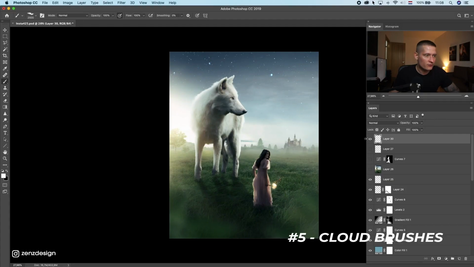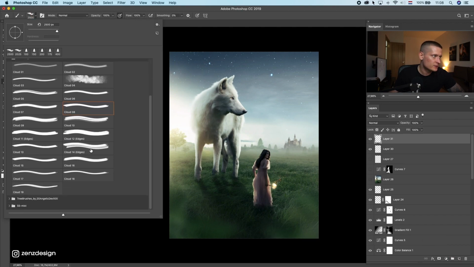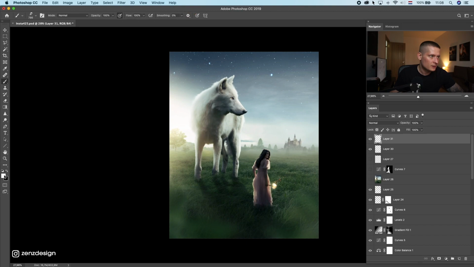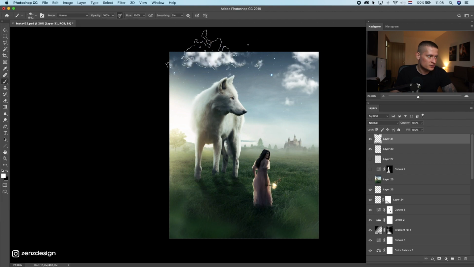All right, last pack of brushes that you need to have is the cloud brushes. And these are really cool for compositions like this also. So I'm using this as an example. And you want to just create a new layer and select one of these clouds. And make sure you have white selected as a color. And you can just place some clouds in the air to make your image more interesting. And play around with the opacity here. So maybe sometimes you don't need 100%. You can just drop this here.